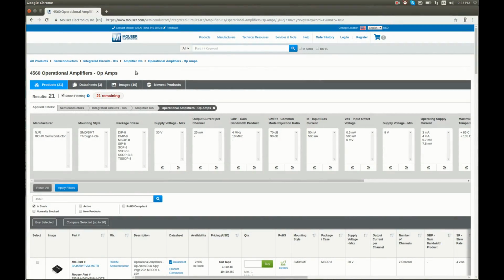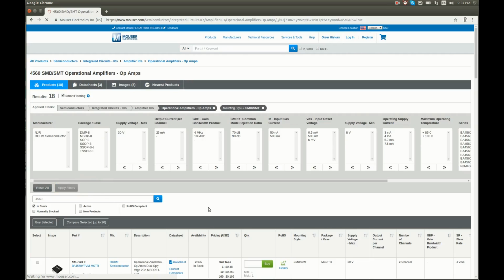I don't happen to have these op-amps, so I'm looking for them here on Mouser. These are 4560 op-amps, quite popular and nothing special. They exist in all sorts of packages. We are interested in SMD. Let's apply that filter. And still too many options.